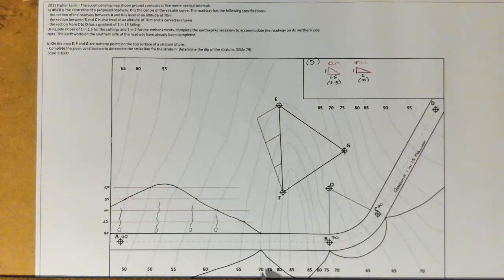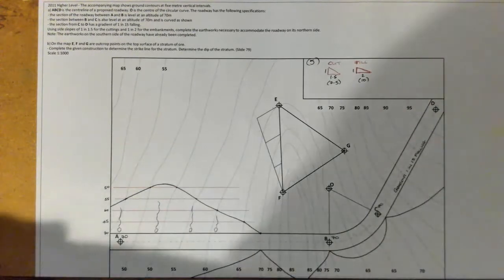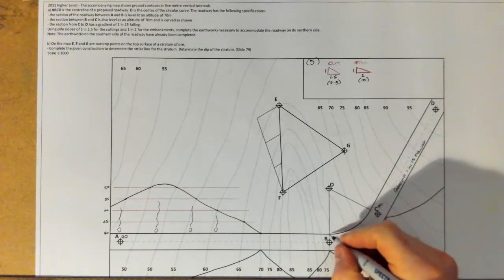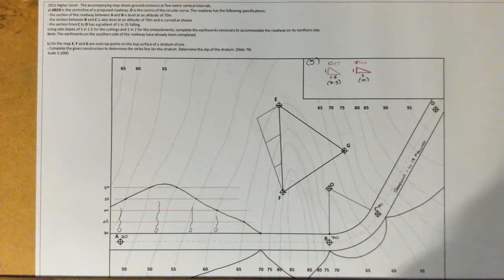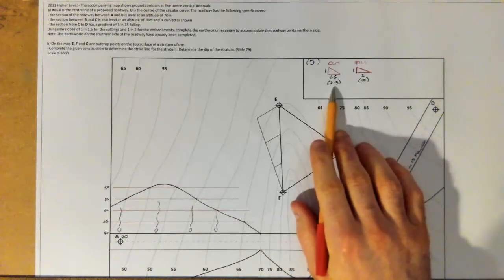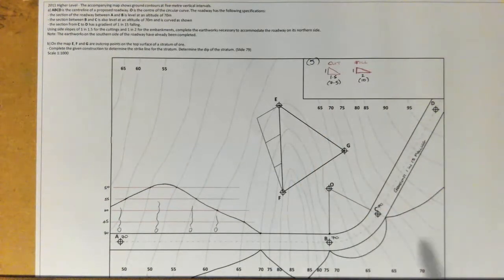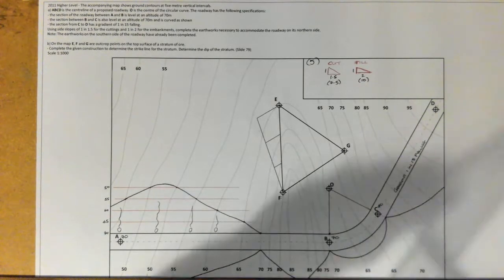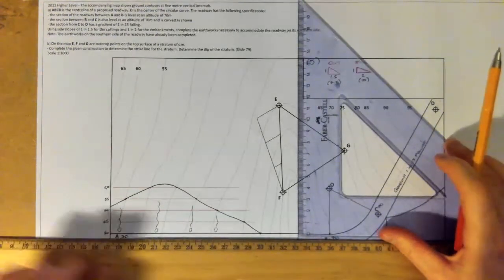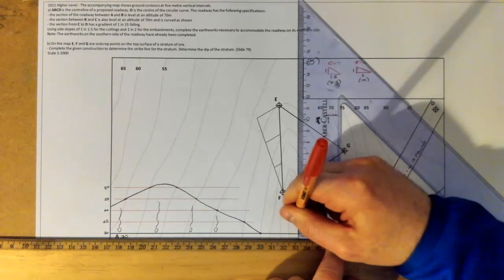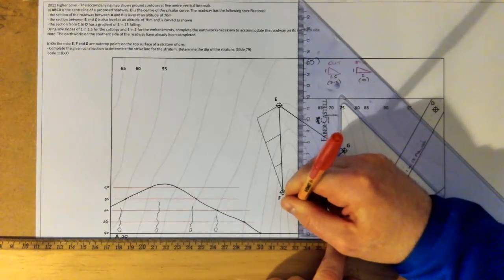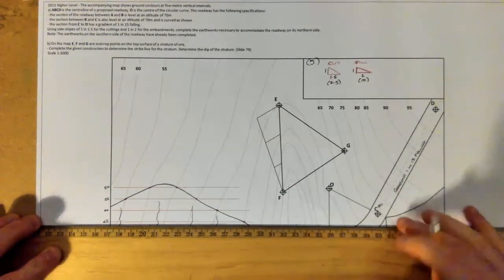Now, if we look down here, we have 70, 75, 80, 85, 85, 80, 75, back to 70. So straight away, once again, I can locate a point on the road where altitude was at 70. And in this case, the land around it is higher than the road, so we are going to cut. And we worked out our cut ratio a while ago to be 7.5. So I'm going to measure out in 7.5. Let's just work out how many I'm going to need. 1, 2, 3. I'm going to have to go up 3 times of 7.5 increments. So, 7.5 plus 7.5 will be 15, plus 7.5 is 22.5. And 3 measurements right there.